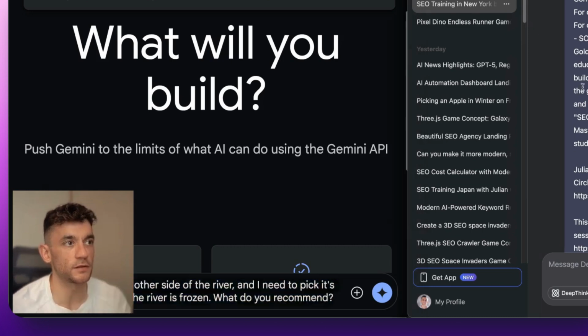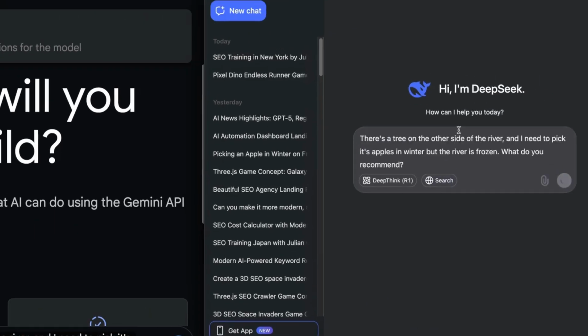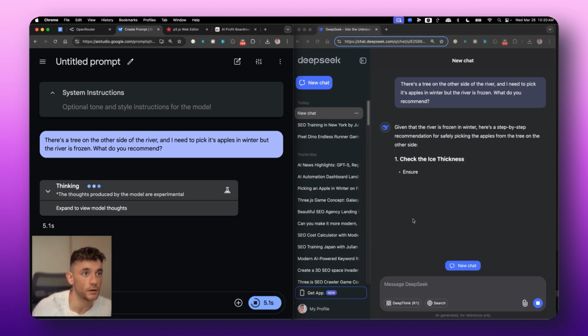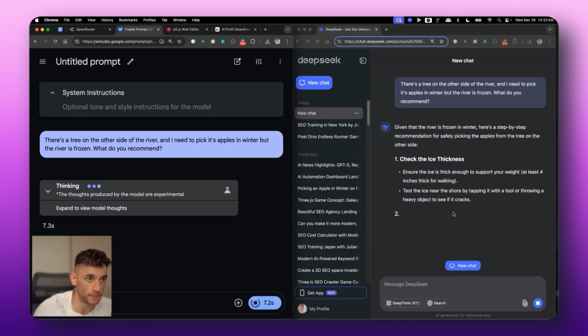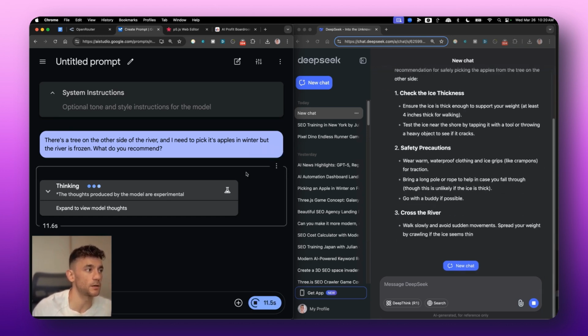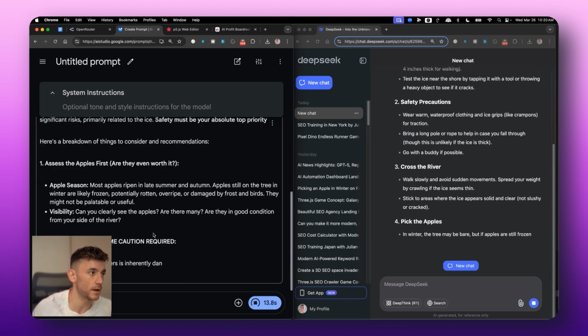All right. And what we're looking for here is it's like a reasoning challenge. So we're trying to figure out, okay, can it come up with solutions? Can it figure out that the trees actually don't have apples in winter and that sort of thing? But we'll see what it comes back with and see which one. Now, honestly, Google Gemini 2.5 Pro should smash this, all right?